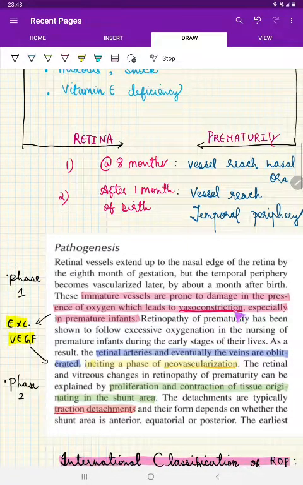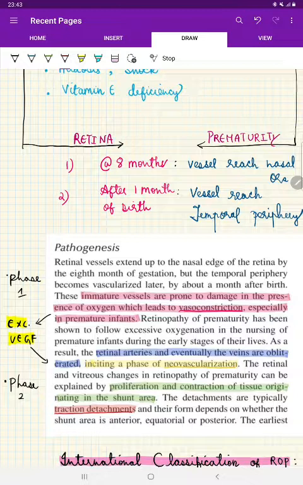This vasoconstriction is phase 1. Because of vasoconstriction, what happens? Yes, blood supply to the retina decreases. In turn, the retinal tissue is going to release excess VEGF. This VEGF is going to cause neovascularization. This neovascularization will in turn cause fibrovascular proliferation, and a fibrous band is going to form. The fibrous band is going to contract. That is going to cause what? Detachment. Yes, by contraction of the band, it causes a tractional detachment of the retina. That's all it is. This is the pathogenesis.